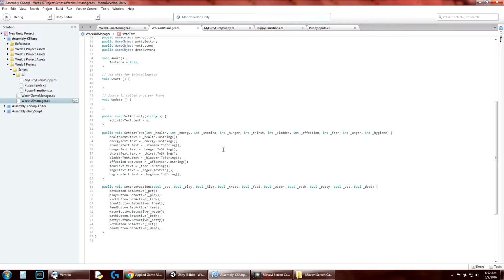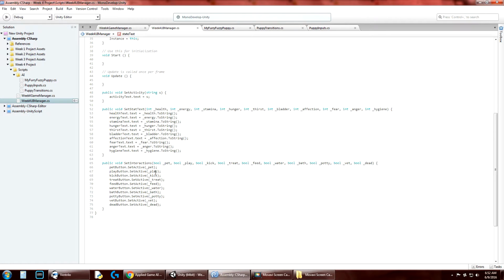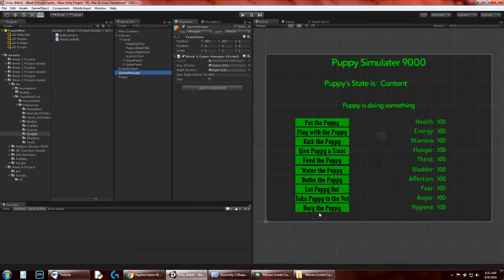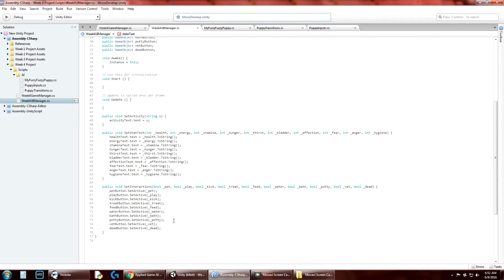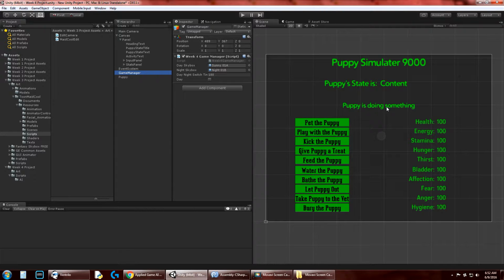We have our set stat text that we use to update all of our stat values in the UI, and then we have our set interactions, which we use to enable and disable the interactions. And we have our set activity, which sets our activity text, and then in the AI script, we set our state directly.